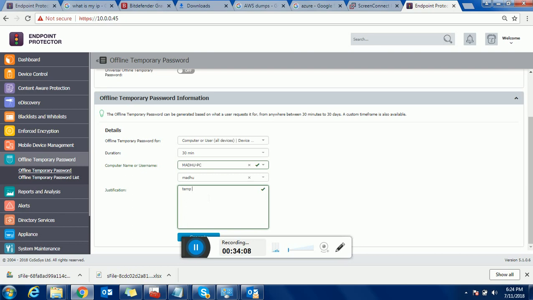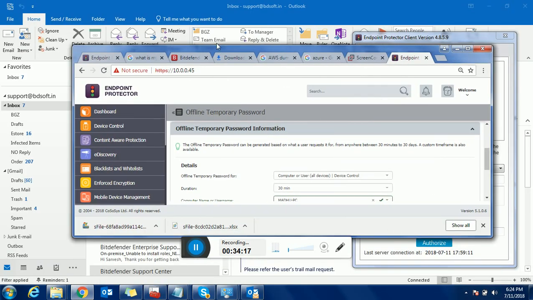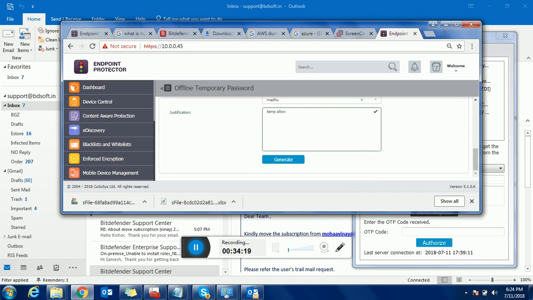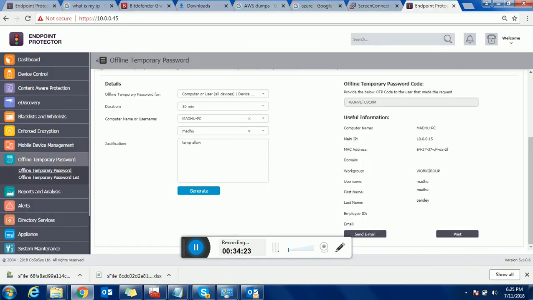What this option will do is generate a temporary code. You can send this temporary code through the mail ID, or you can print the code.